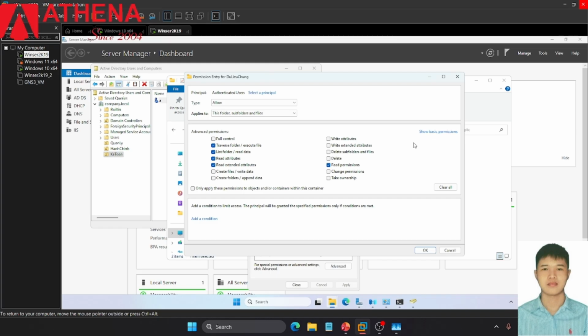I chose this folder, and read data and read attribute, and create file, and write data, and create folder, append data.